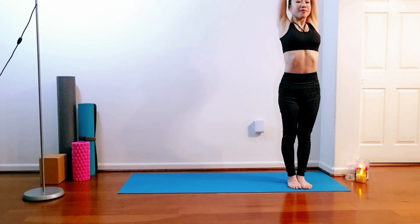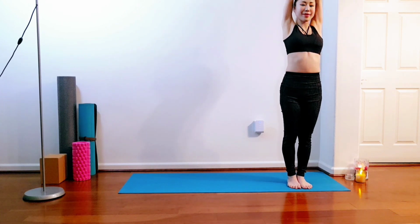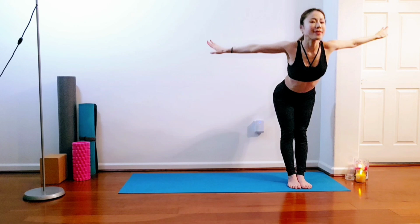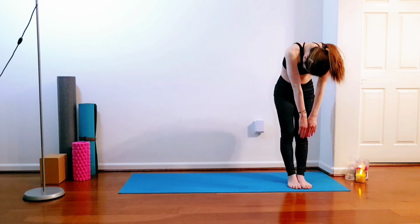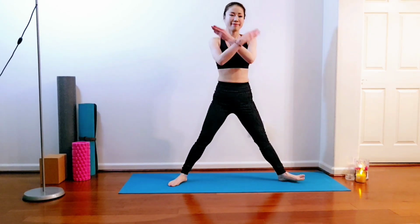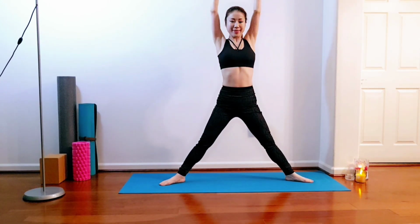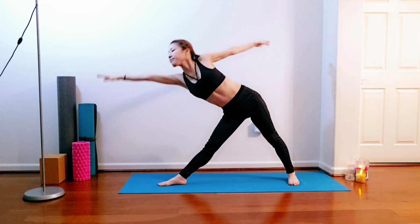Exactly the same thing from prayer pose to standing crescent pose. To the left and inhale center, bend to the right. Inhale center, hold forward from your hip. Inhale up, goddess pose. Left side Trikonasana, Triangle Pose.